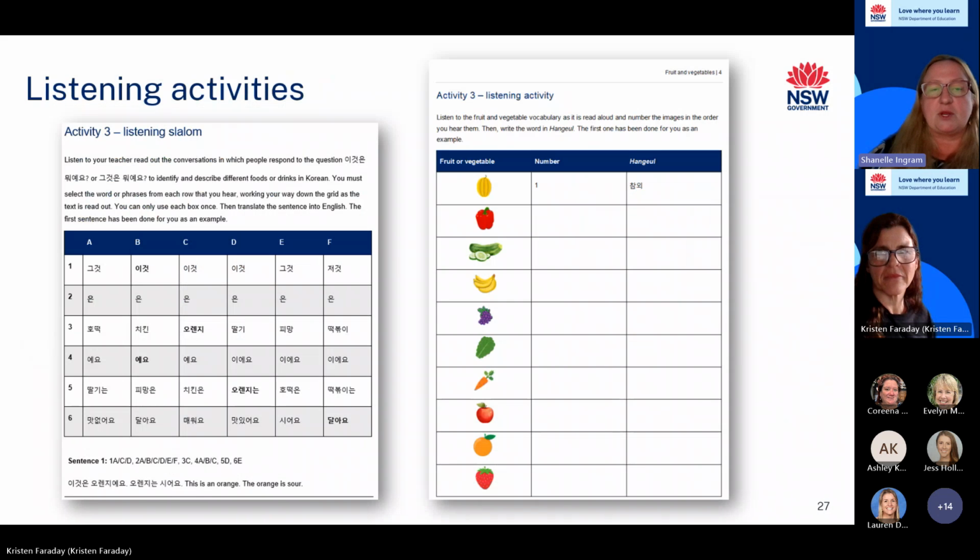One of the priorities when creating this unit of work was to include listening tasks to help Stage 4 students develop this skill. We have created resources with a variety of listening activities. Each listening activity includes a transcript and answers. Remember, all of our resources are editable, so if you need to, you can change the content for your own context, and read or record them yourself.